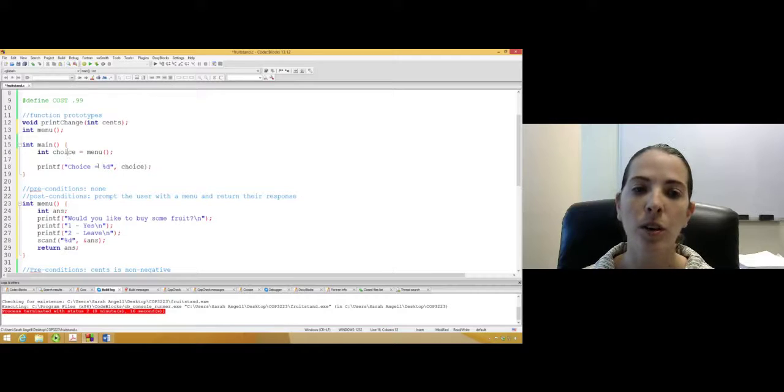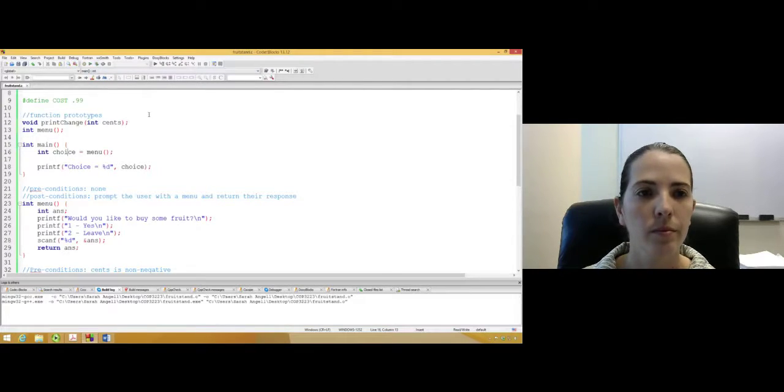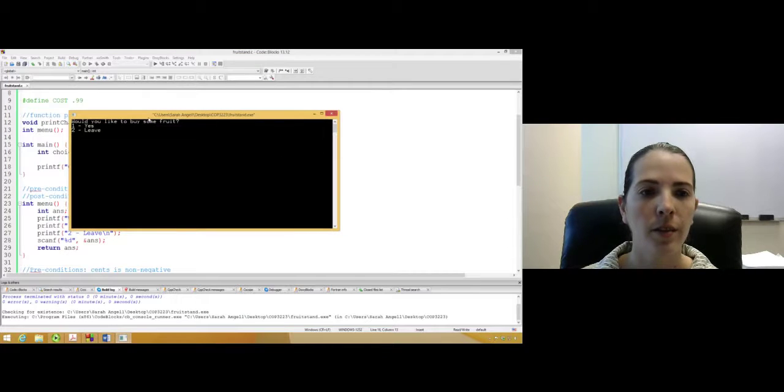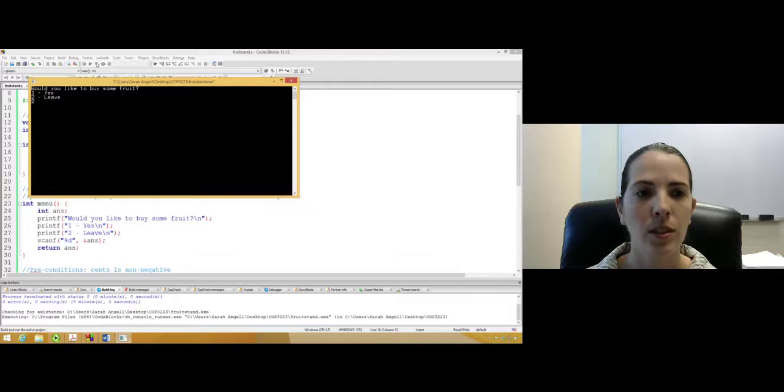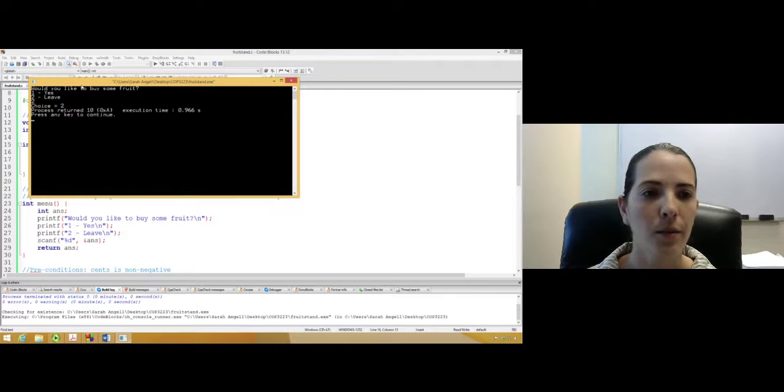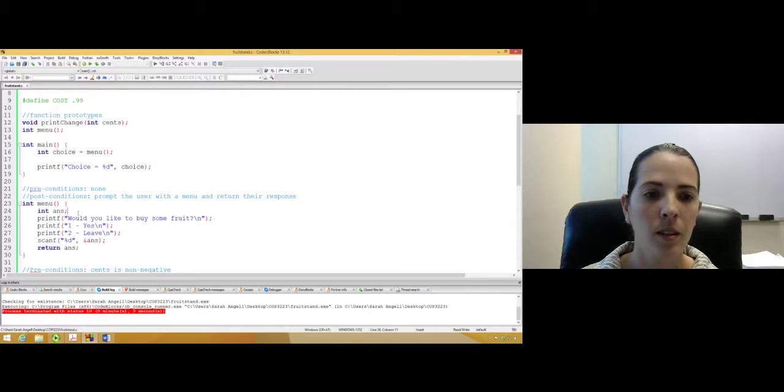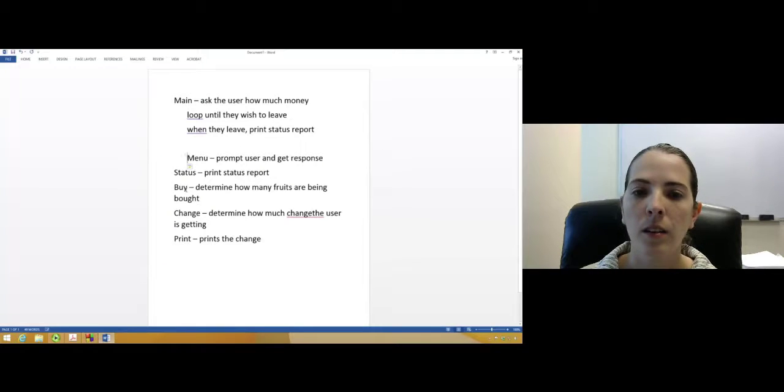We want to know what choice is, so we're just going to print out the value of choice. So that if the user says yes, we get 1. If the user says they'd rather leave, then they get to leave. So menu is working correctly. And we have a few more functions to write.